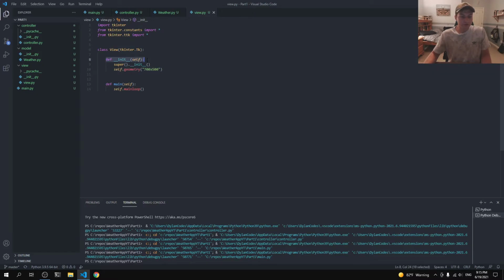Now, eventually, we're going to be adding to our init function here, but for now, we are going to write some other functions just to break up the building of the code. So basically, the different sections of our GUI are going to be broken up into different frames, and each of these frames is going to go into our main frame.